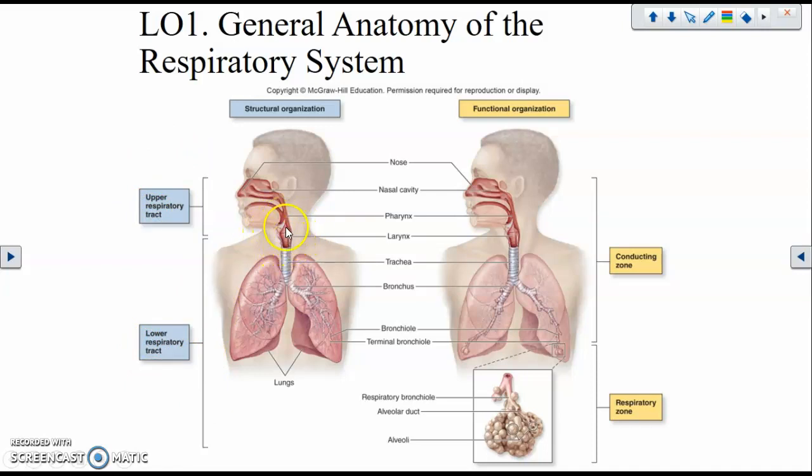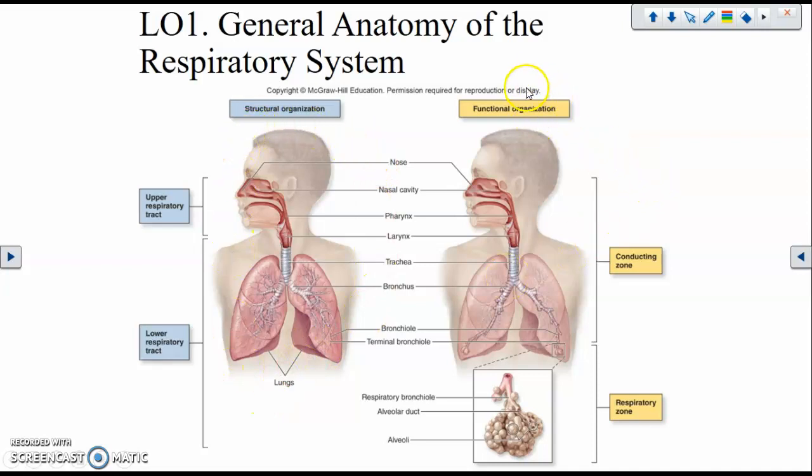The larynx, the voice box, is actually comprised of multiple cartilages. The most dominant cartilage is the epiglottis. Right, so upper is above that, lower respiratory tract is below that. And if you have ever heard about upper respiratory infections and lower respiratory infections, they're actually talking about this type of classification.